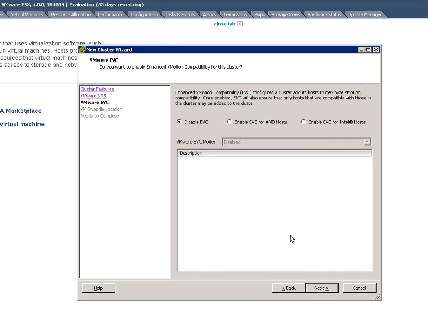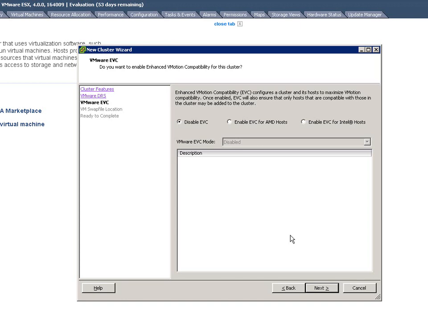Now this next feature here is really cool, and it's called Enhanced vMotion Compatibility, otherwise known as EVC. Like I mentioned when we were talking about vMotion, vMotion has certain limitations. You can't vMotion across CPUs from the same manufacturer but with different families, for example.